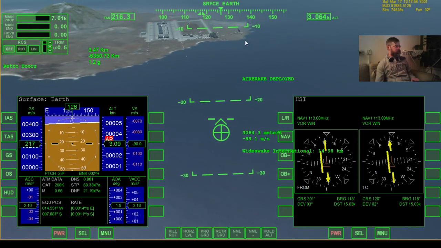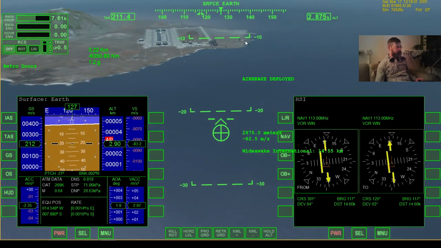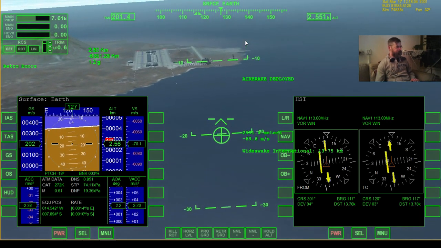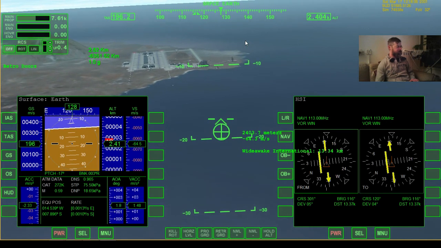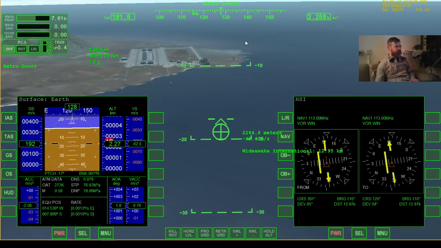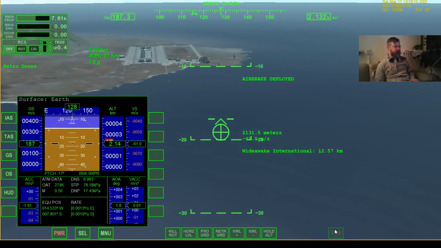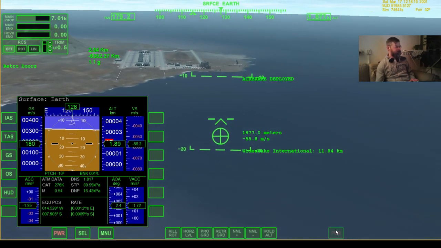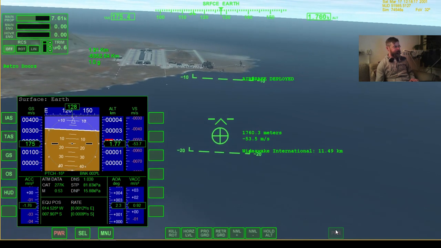APU fuel 60%. 3,000. I have the runway in sight already. No, this is just the VOR, so I can close that down. 2,000. And concentrate on the landing.